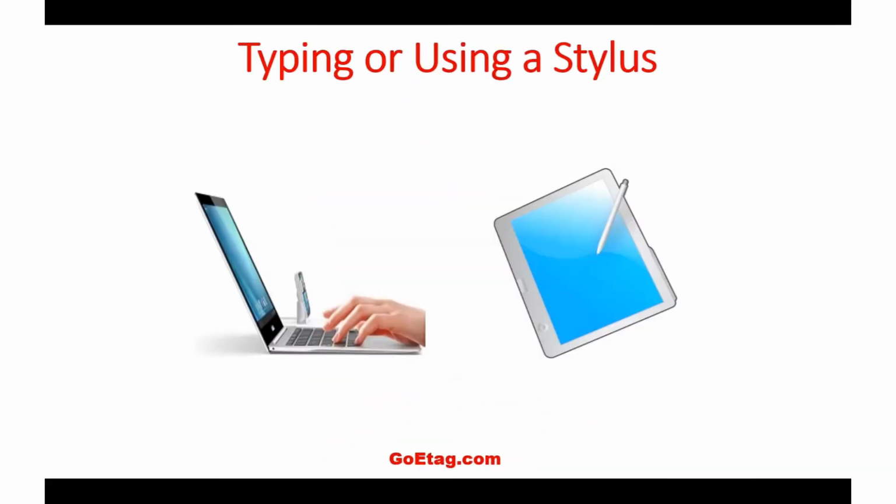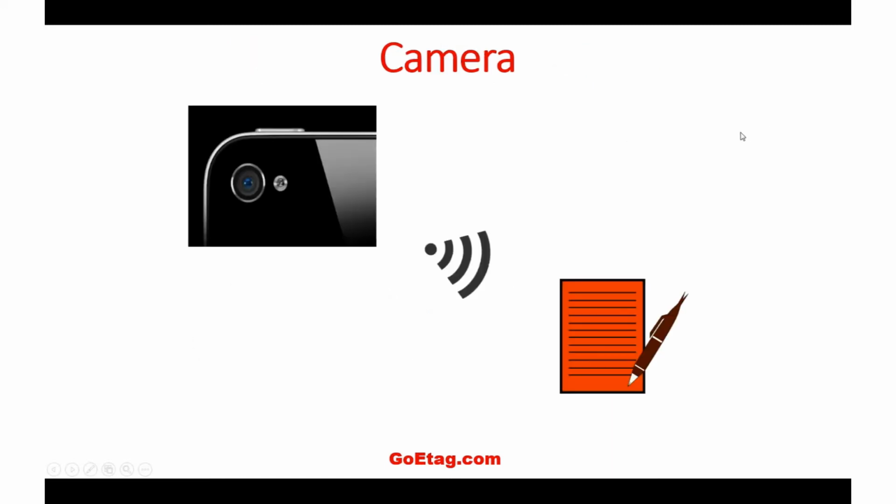Today when we exchange data, we're either texting someone a message, sitting down at our desktop or notebook computer and typing off a message to someone, or we could be on our tablet using our stylus and sending the information that way. And a lot of us will take our camera and take a picture of a document, attach that image as a file, send it off in a text message or an email message to someone, and exchange the information that way.